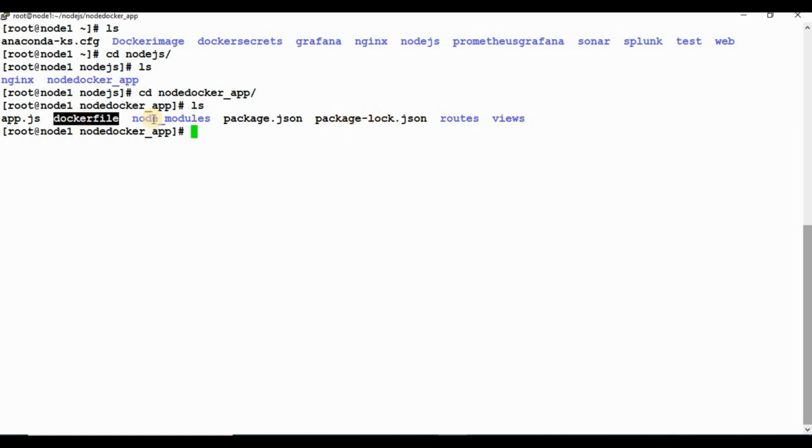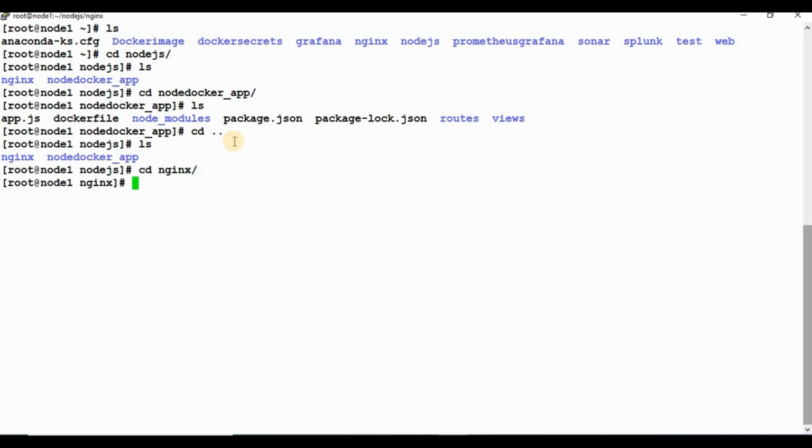And I also have the Dockerfile. These are all coming from my GitHub, so you can use them from there. If I go to the previous folder, I have Nginx, and there I have default.conf and the Dockerfile. This is already preset as part of the previous tutorial, so I'm not going to explain much here.